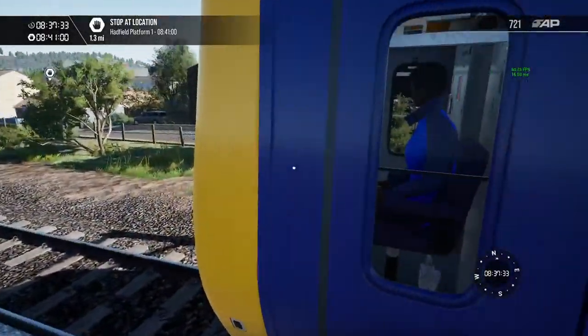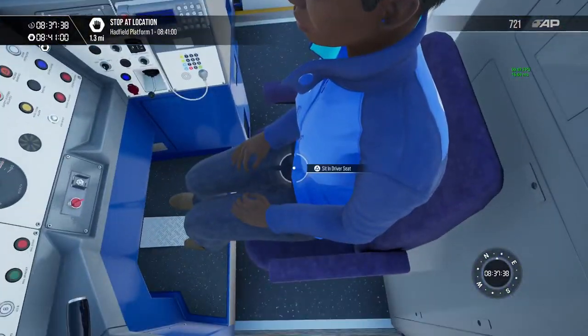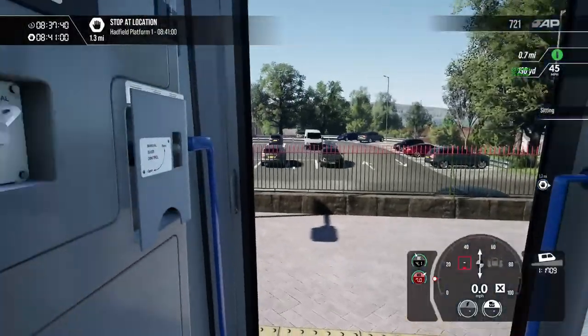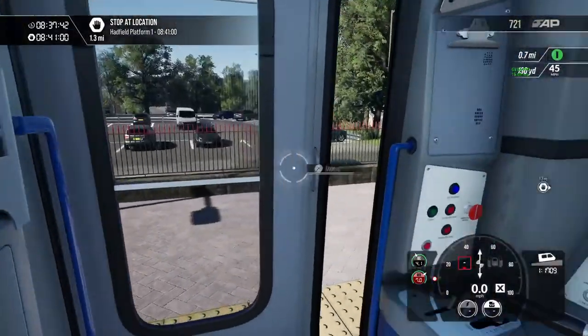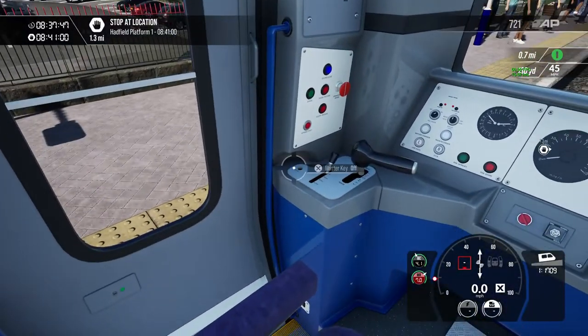There's a lot of people here, but they don't want to be getting on my train. Oi, what are you doing? Get out. Hatfield platform one, so key in.